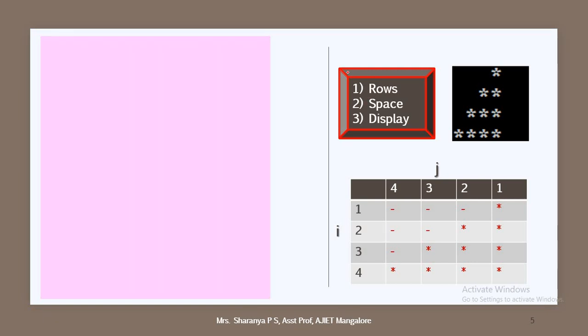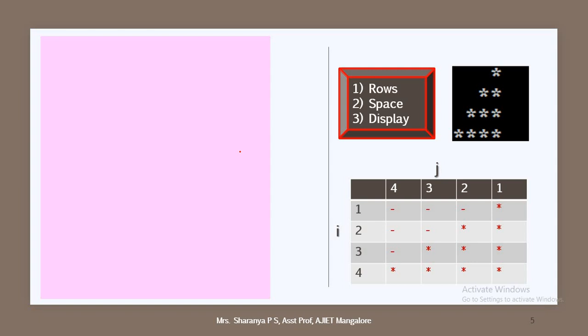So here is one major concept: when a given pattern contains some space in the beginning, and after that the pattern is displayed, it indirectly says that we need to run 3 different for loops. The first one decides how many rows we want to print, the second how we display the space in the pattern, and the third what content we need to display.